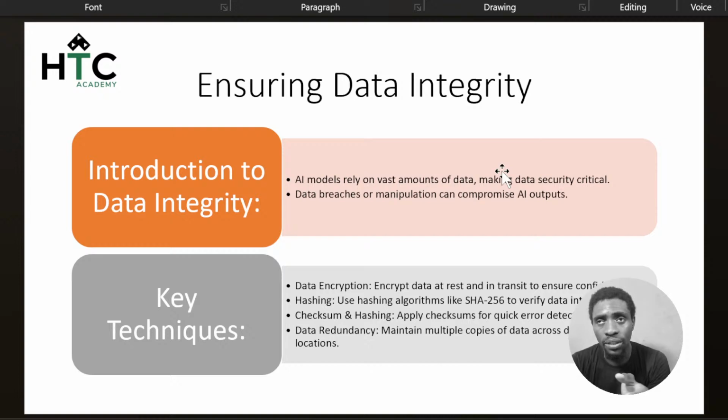Have your data in the cloud, have your data on your system, and also have your data in, let's say, an external storage, a physical storage facility like your external hard drive, your flash, and all that. Now, these are the three major forms of data storage.